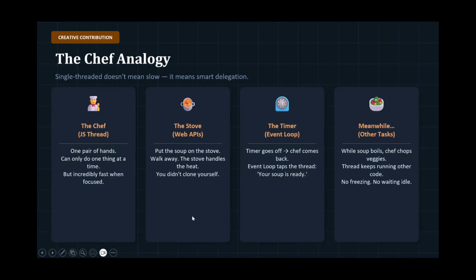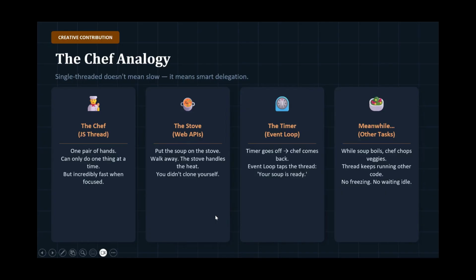You can't stir the soup and chop the vegetables at the same time, but you can put the soup on the stove, walk away, prep the vegetables, and come back when the timer goes off. You didn't clone yourself, you just delegated the waiting time.